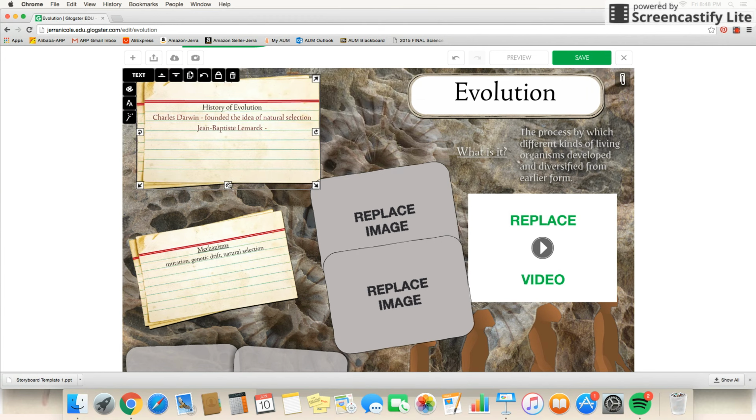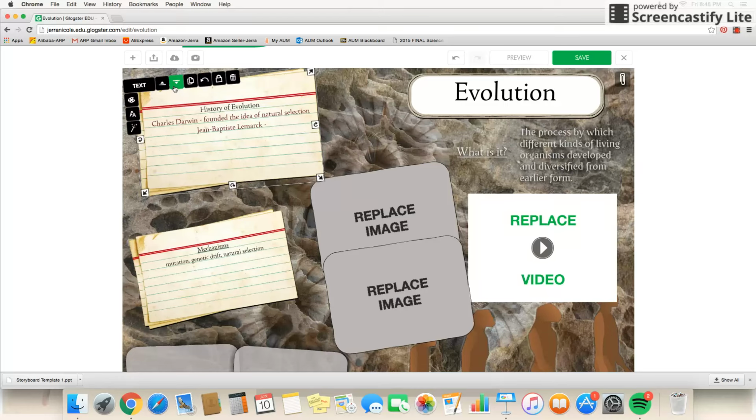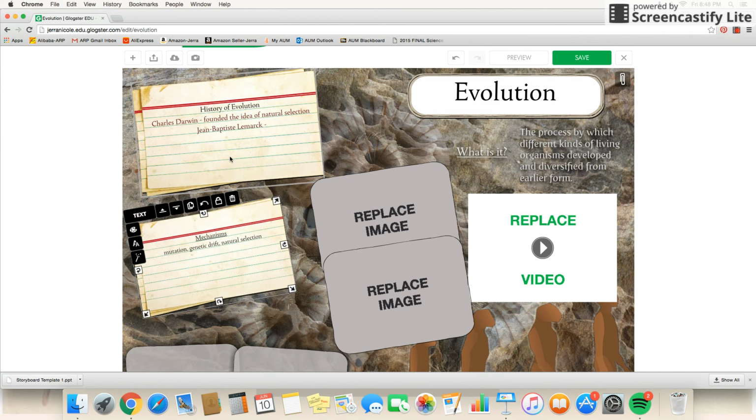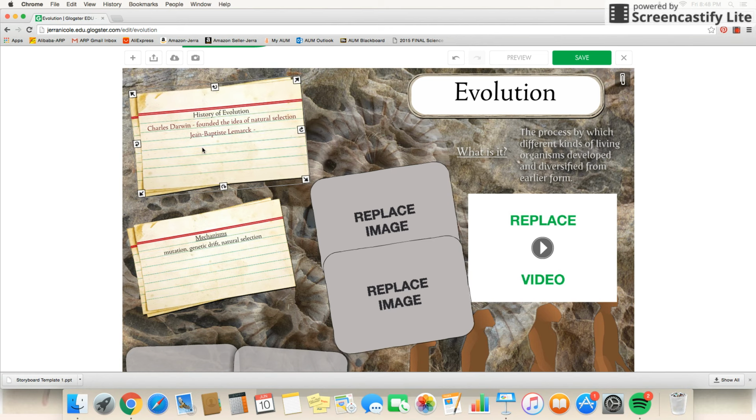You can rotate with these little buttons. You can actually, if you're layering, so see how this is layered, you can send it to the back. So the top one is layered, bring it back to the front, however you want. I'll take this back down. So change the size, I'll bring that down a little bit.